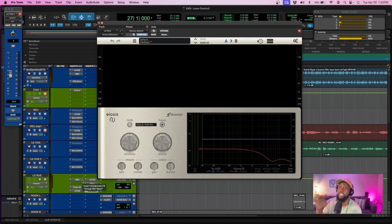So really keep a couple of things in mind, man, as you're trying to mix these vocals. The first thing I would say is compress in stages. Don't try to let one compressor handle all of the control for the vocal. Make sure that you add a compressor, and as you compress, you're going to notice frequencies stand out differently. So then you might want to follow up with an EQ. And as you follow up with an EQ, you'll notice that, hey, I revealed other dynamic issues that need to be controlled. So you can follow that EQ with another compressor.